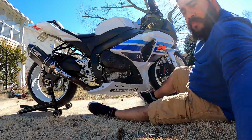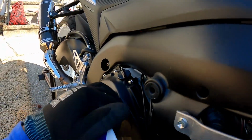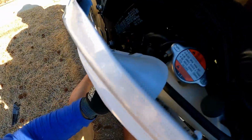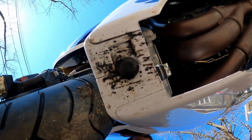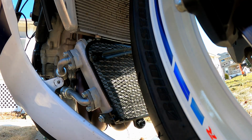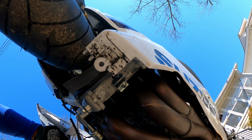All these pop out. Alright, so I got this bolt out, that was right here, this bolt out, the big one. You pop it out of this rubber grommet, you see it's got a little pin in there, you just pull it out. You separate these little tabs, pop those out. Right now I got some aftermarket lights right here, then you got this little button right here, and a button under here. That's what that button looks like. You want to take this thing apart and it'll separate these two fairings, it'll split it. Go inside right here, pop that out, and then the same thing for the bottom one. That's pretty much it.